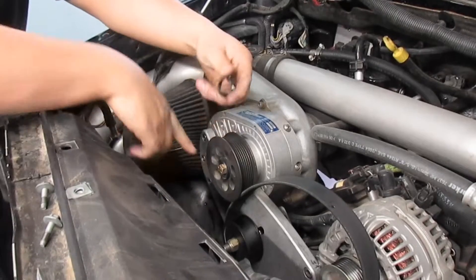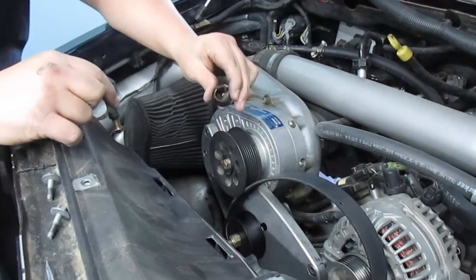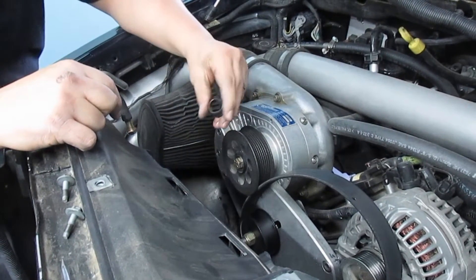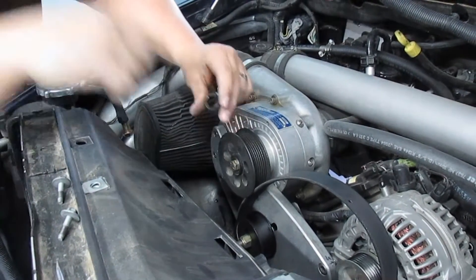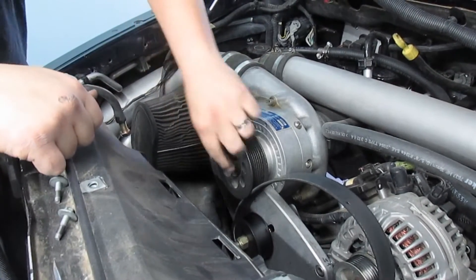Take the two bolts out. Now we had to get this beauty cover off and this thing is snapped in super, super tight. You're gonna end up thrashing it because there's no way to get it out — it didn't even want to come out until three pieces broke off because it's so tight inside.